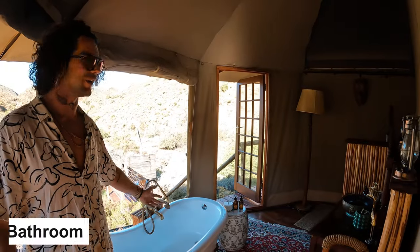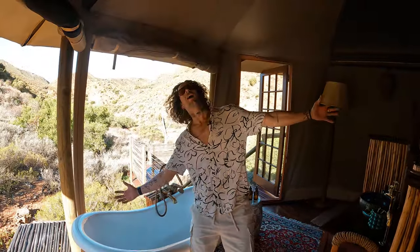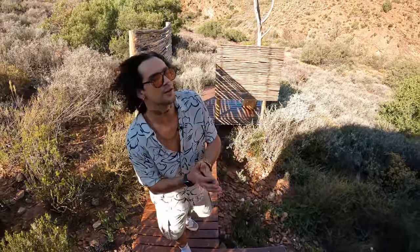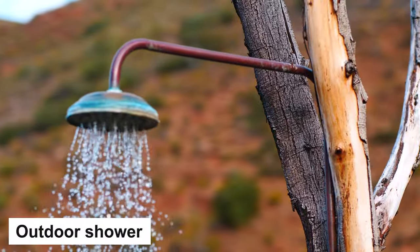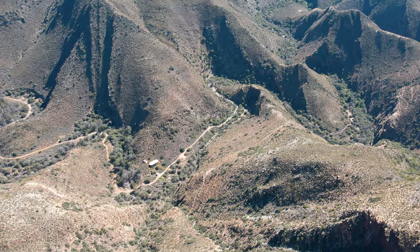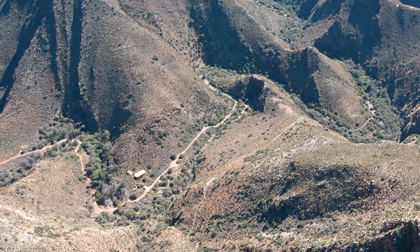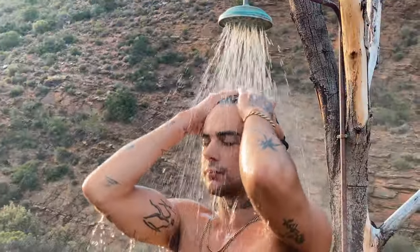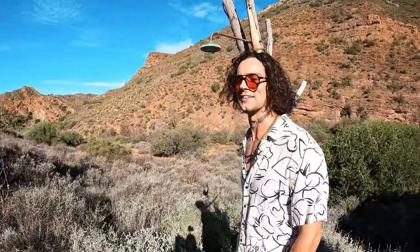Now I'm going to show you one of the highlights of Wolverhook cabin — by far my most favourite feature. Come look at the bathroom. You're gonna feel like a million bucks after bathing here, no doubt. This is heaven. Literally look at that view. Coming outside of the cabin we have this outdoor shower. What's so special about that is the stars out here are going to be exceptional because we're the only ones out here. That's the beauty of being off-grid — the light pollution is zero. I think I'm gonna have like 10 showers a day. When you have a shower with a view like this, it's pretty hard not to.